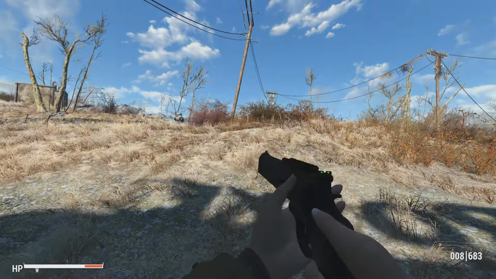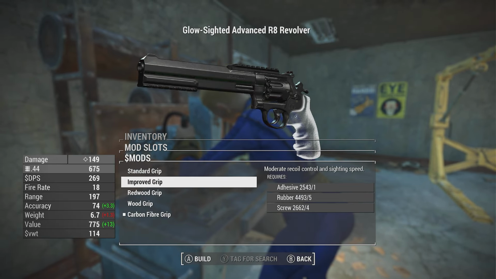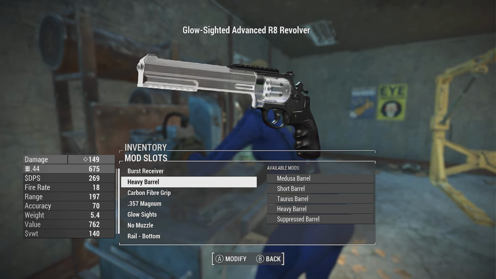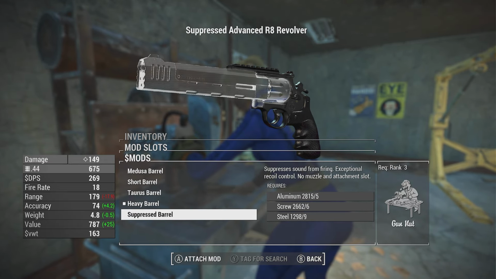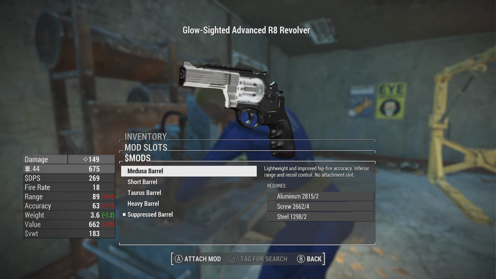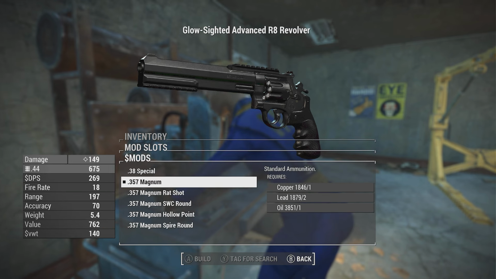So obviously we could put the heavy barrel on there. That's maximum range. It does lose some accuracy over the suppressed barrel. But it is the best of the bunch. Reduced hipfire accuracy though. The carbon fiber barrel is probably the way to go on there. You can change different ammo types too. So that's part of the thing with the suppressed barrel. Is that the attachment slot then? Yeah, that must be the attachment slot. So the Medusa barrel doesn't get the attachment slot either. But heavy, Taurus and short barrel all get the ability to change ammunition.